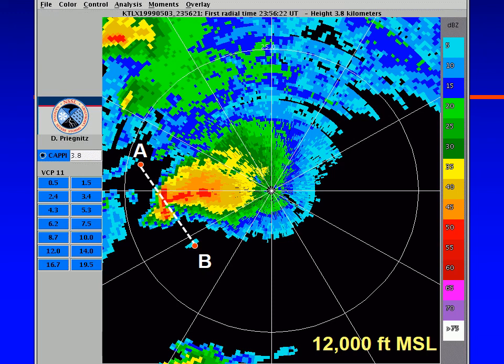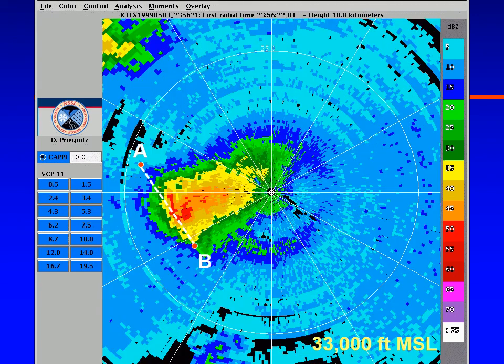Going up through the storm, we're going to take a cross section from A to B. This is at approximately 13,000 feet, because that's about where the freezing level is. And then this is at about 33,000 feet, up high. You can see that the storm leans with height. Before, at AB, you had strong radar returns, and now you're just on the edge of the radar returns. So there is strong shear with the storm, and it's leaning. Whenever a storm leans like that, that means it's a dangerous storm.